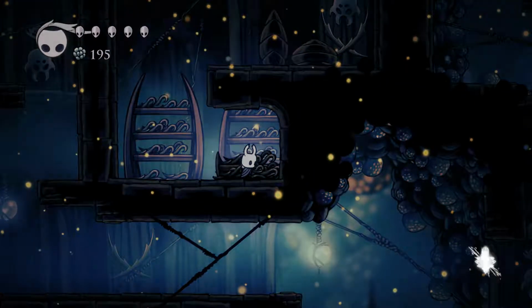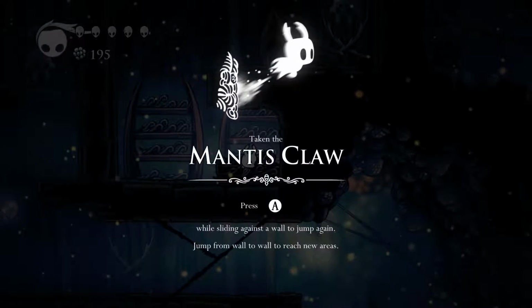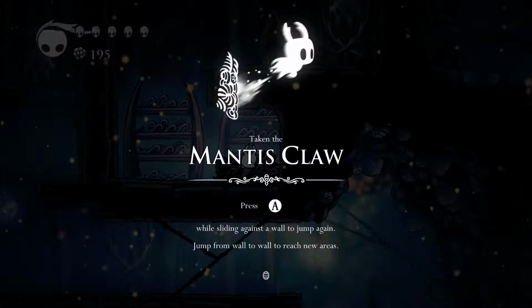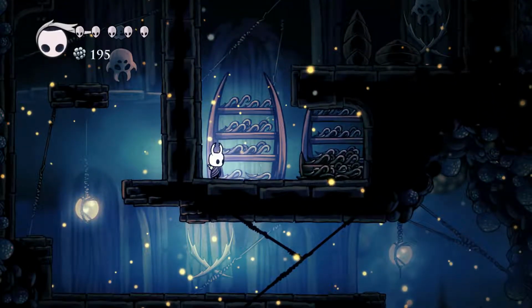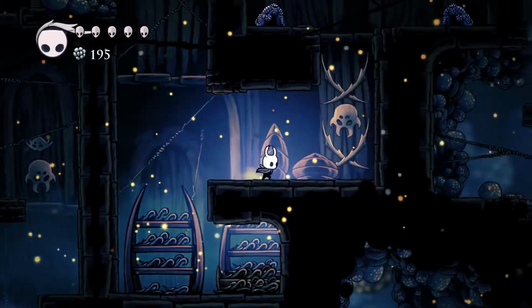What is this? I have found the Mantis Claw. Ooh, press a new spell. While sliding against the wall to jump again. Oh, you got a wall jump. No way. Or not. No, no. While you're sliding on a wall. If you latch onto a wall, you slide down. Huh. And while you're sliding, you can jump again.